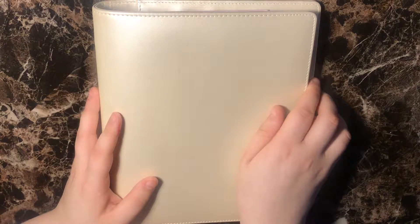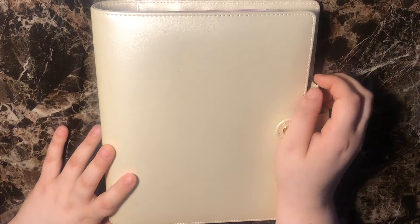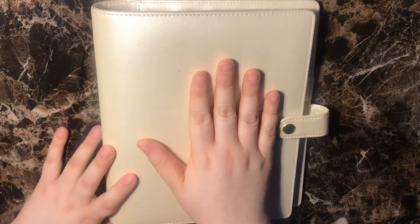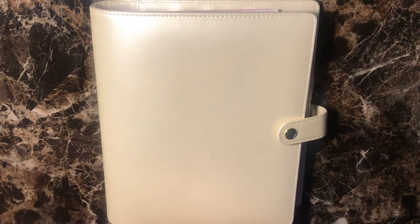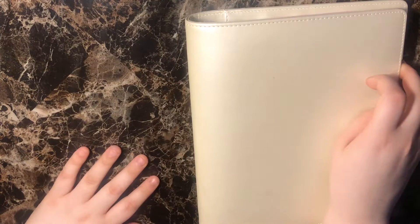I am moving December 1st, which is less than a month away, and I'm freaking out about it. I get a lot of anxiety from things like that, especially moving. Moving is just such a large thing, and it's freaking me out because I don't feel like I have enough time to prepare since I work so much. So I put together this planner to just help calm me — it helps me keep track of everything, confirmation numbers for all kinds of stuff, and it keeps me on track while also basically calming me down.